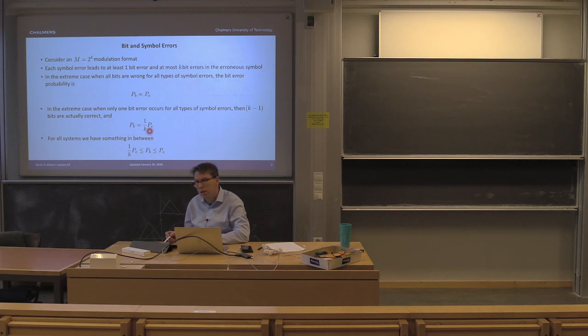I mean, let's say that symbol error rate is something, right? We keep that fixed. So this is the best bit error probability we can hope for, and this is the worst. And in practice, the bit error probability goes between these two limits. And we don't need to make more accurate calculations than this in many cases. But of course, we would like the bit error probability to tend to the lower limit, right? If we can make some design choices in order for this to happen.